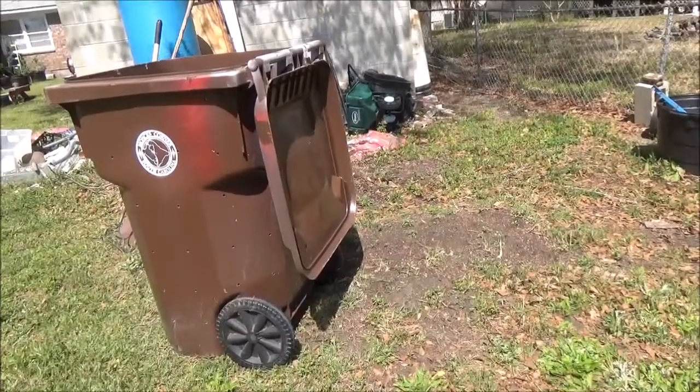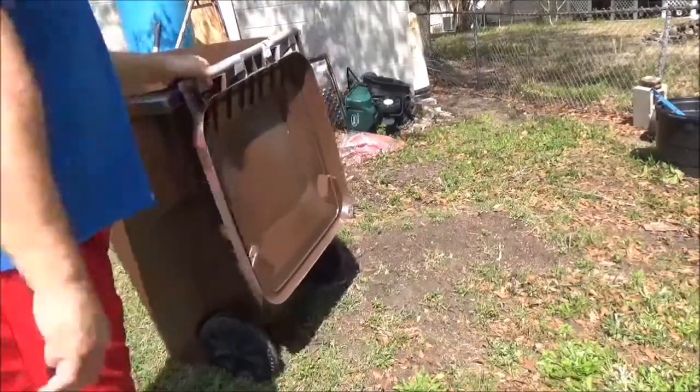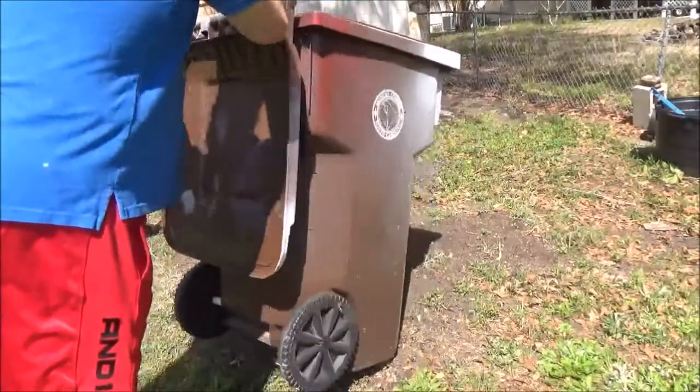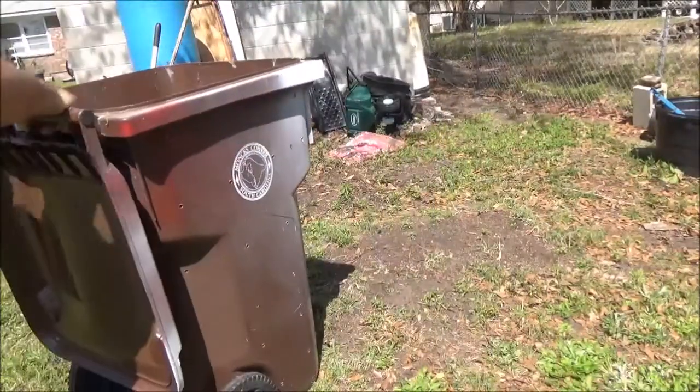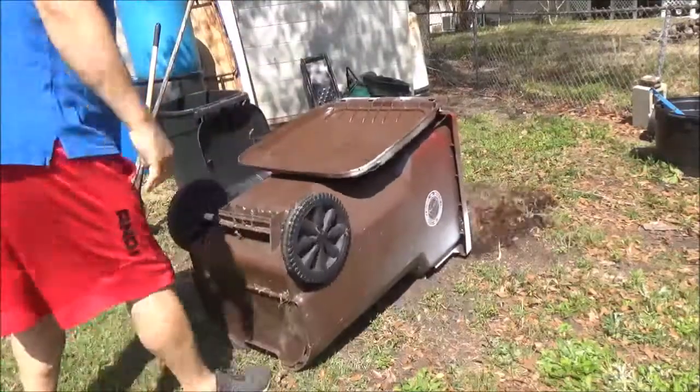All right, I found a flat nose shovel. I don't know where my round nose shovel is. We're going to dump this out now. And it's very heavy. I used to have a couple of raised beds out here, so there's already compost on the ground.